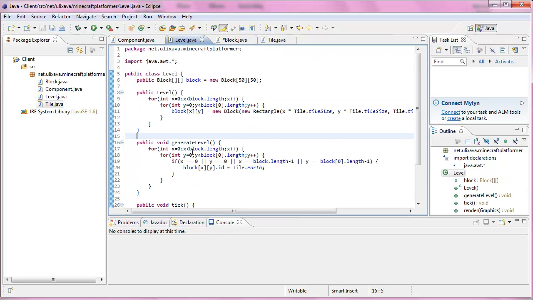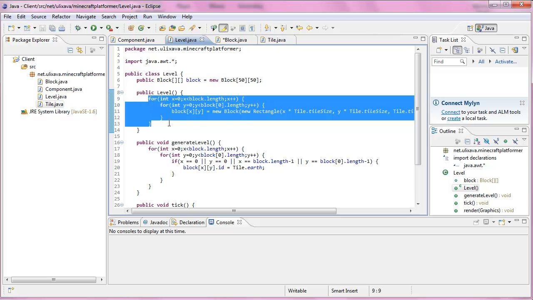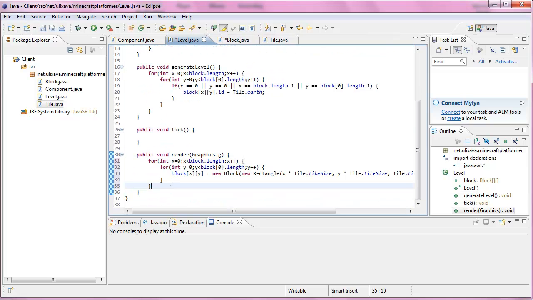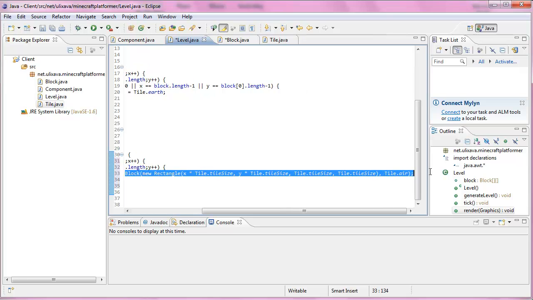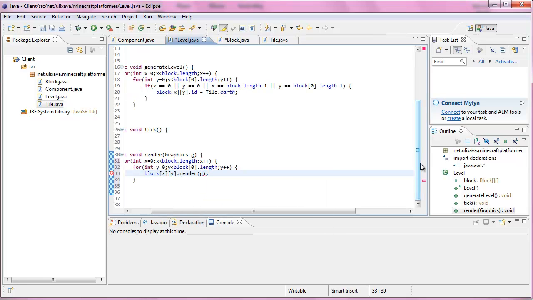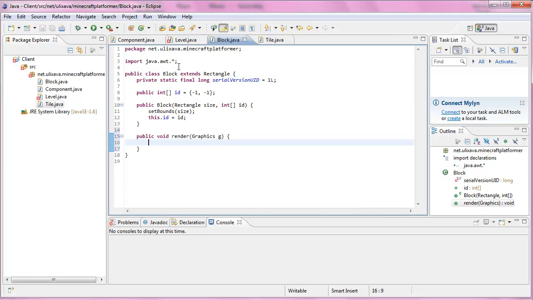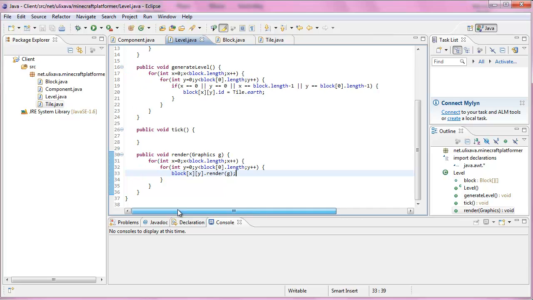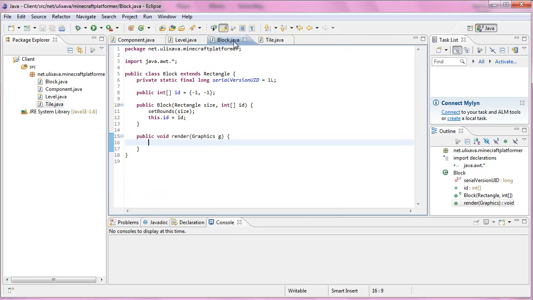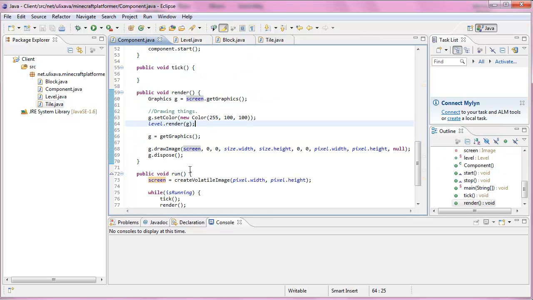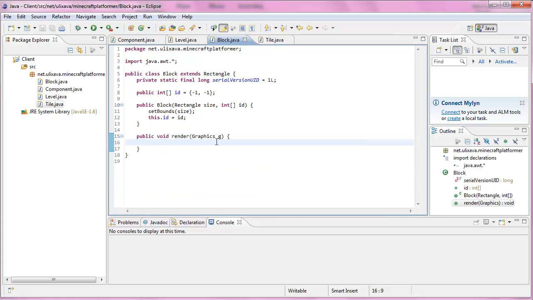We're just going to draw these directly. So we're going to copy this for loop again, so we get all the blocks. But instead of typing this again, you're going to do dot render, so we draw the blocks out on the screen. And just going to say that so it sees that it's actually taking a Graphics g object. So that makes perfect sense, I guess. So now all of the blocks are going to be drawn out on the screen soon, after we've actually created this. Since the color already is set to red, we don't have to worry about any changes for color.